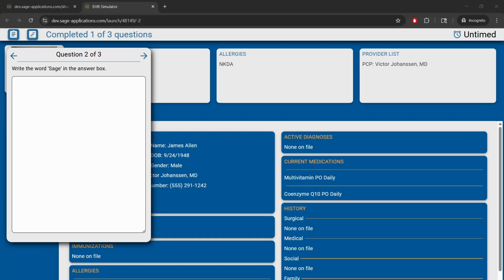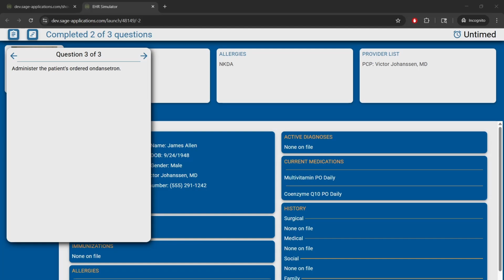Question 2 is an example of a long-form question. Long answer questions can require quite a bit of writing so that you can explain your reasoning for your answer. After completing the question, we will click Next. The third question is very similar to the order question we saw in the previous patient's chart. This question has asked you to administer the patient's ordered ondansetron.